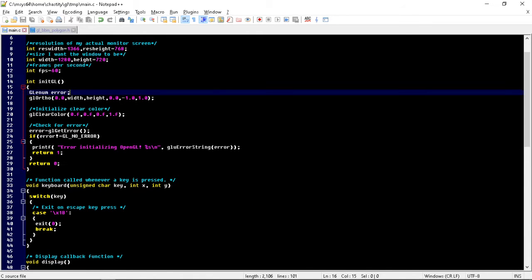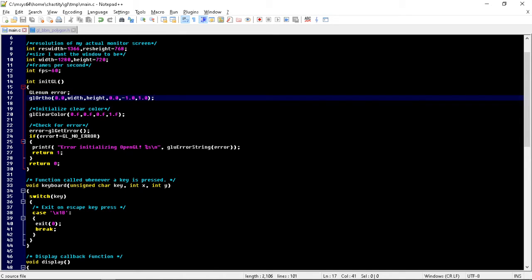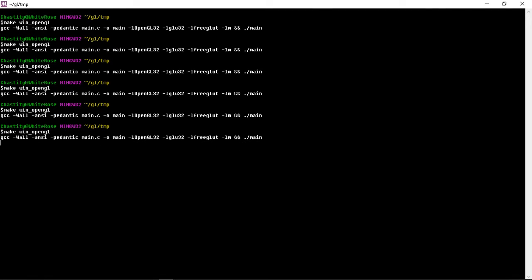Now this is a GL enum, and yeah, I actually don't understand everything here, but a lot of the code that was in the original initgl function from the tutorial I removed because it wasn't relevant to my particular program. So anyway, notice this. See this GL ortho? Well, I had to really look carefully at the documentation of this particular function, and I'm going to show you why. What if I comment out that function and then we recompile and run this thing?